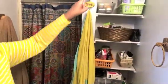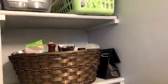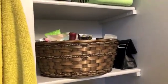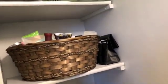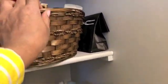So this bathroom was driving me crazy because we have this shelf here and there's no door on it. And literally everything was shoved, willy-nilly, like lotions and hair stuff, all mixed in. And when you went to look for something, you had to move everything else and half the bottles were not, you know, one of those. So I had this big basket. I use this for body lotion and bath stuff.